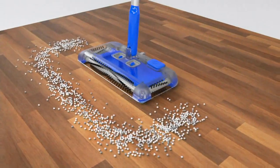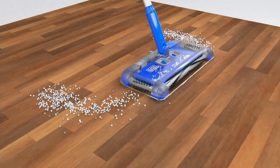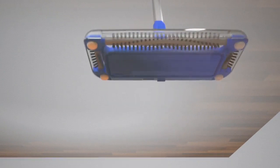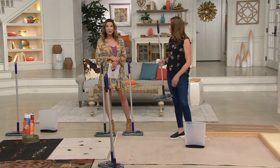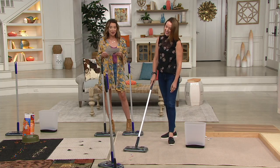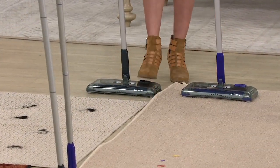Super easy to empty. What makes this unique is the three-brush system. There's a great animation showing how it works — whether it's baseboards or underneath small compact areas, it's not just a sweeper with a front brush row, it has two on each side too. So you have three edges of cleaning, and you have gliders underneath that allow you to transition from hardwood floor surfaces over to carpets. The number to place an order on QVC2 is 1-800-500-7590. We have two colors remaining.